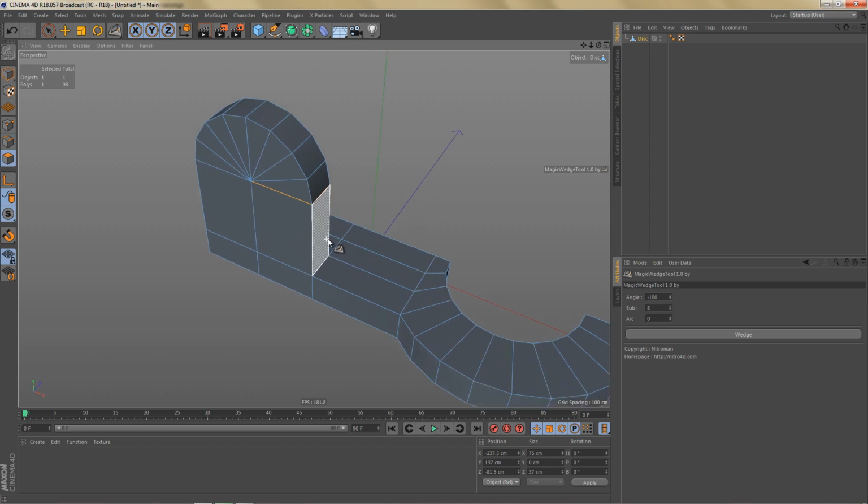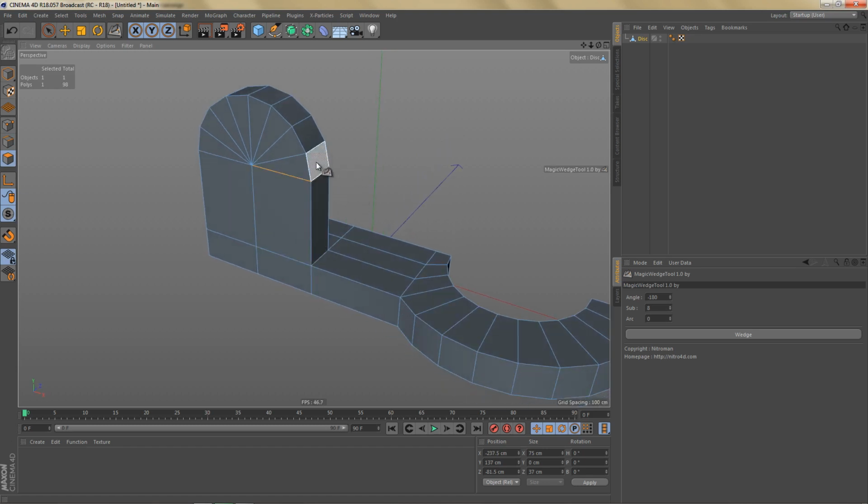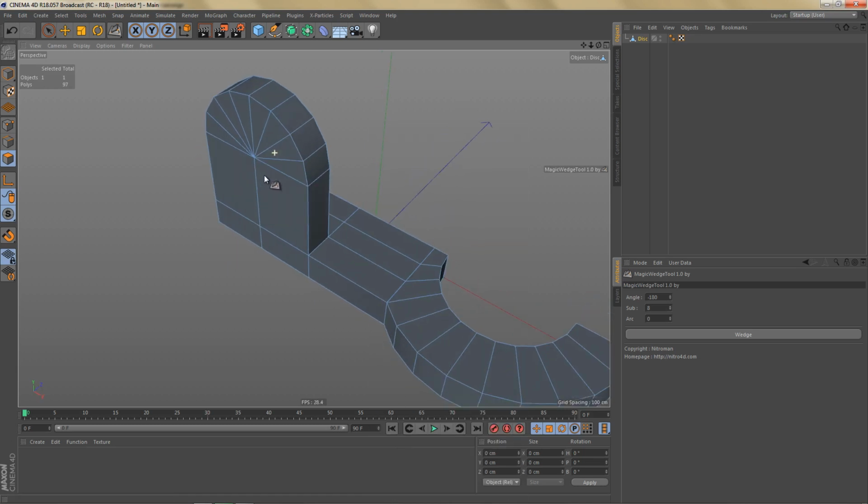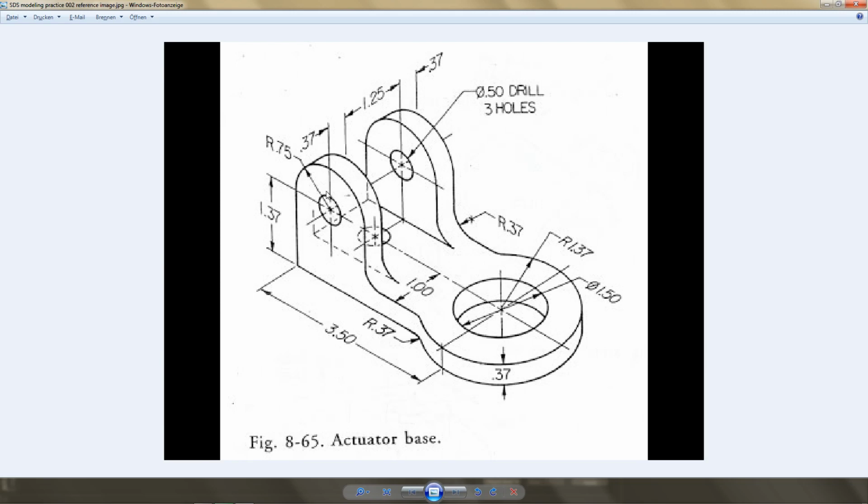Let's go back to polygon mode. We still have this polygon here that's within the geometry. I'm just going to delete this and optimize the object just in case. For the opening here I'm going to use a cylinder and a bool object, and you can see over here that each of these small holes has a diameter of 50 units.